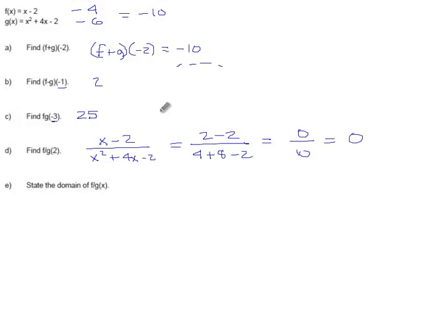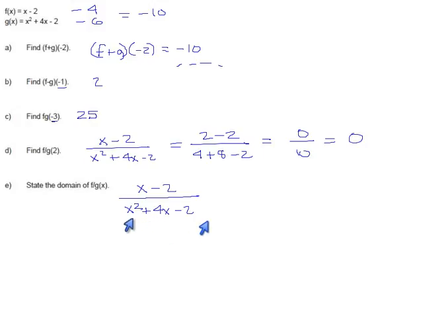And finally, oh, they bring back domain to see if we still remember. State the domain of f over g of x. Well, there's two things we worry about when we're looking at domains, and those are, are there any roots in it? Because if there are square roots, their radicand better not be negative. That isn't a concern here.